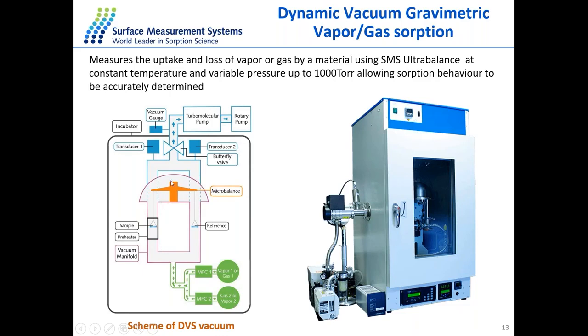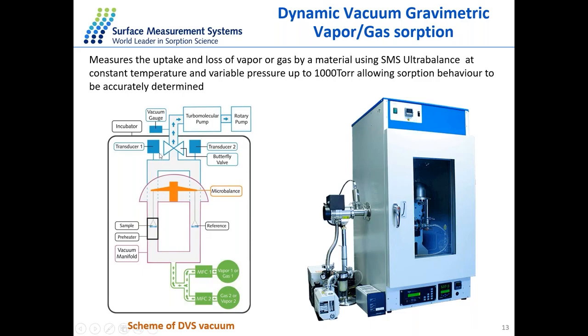Now, under the dome here, we have an ultra balance, and from the balance we have two hang-down wires suspended. On the left-hand side we have the sample side, and the right-hand side is the reference side. This is a symmetrical balance, and as you can see, there's also symmetrical flow coming over the sample. Around the sample side, we have a high-temperature preheater, which allows us to heat the samples up to 400 degrees under high vacuum. The reference side is used just to counterbalance when we go over sample masses of 150 milligrams, because the balance is capable of lifting up to 1 gram of sample mass.